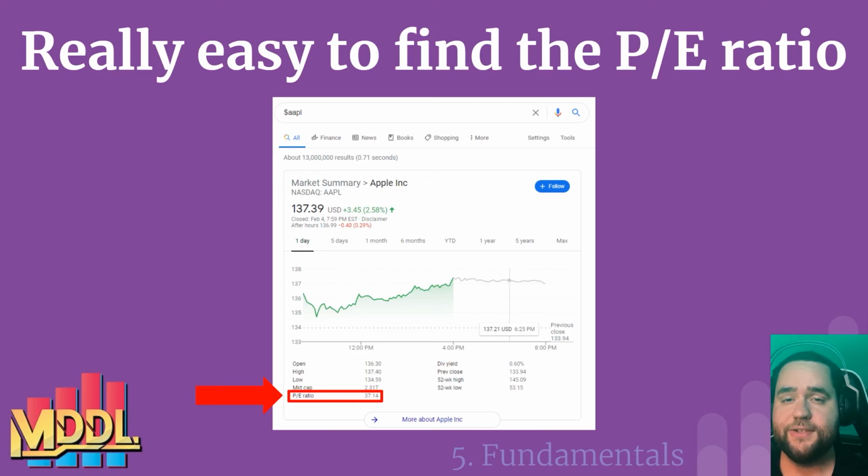And there's a really easy way to figure out what the PE ratio is, and that would be Googling the stock symbol and then looking for the PE ratio, which is usually listed right there. Sometimes it doesn't list it and you have to dig a little bit more. I don't exactly know why it doesn't list it at some points. In some cases, I think maybe whenever it's more volatile, it's harder to estimate, and I actually have a good example of that in an upcoming slide that I'll show you.